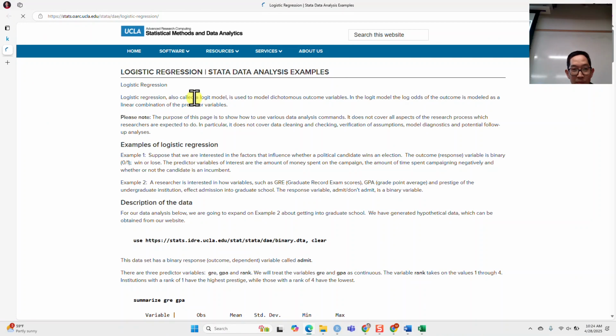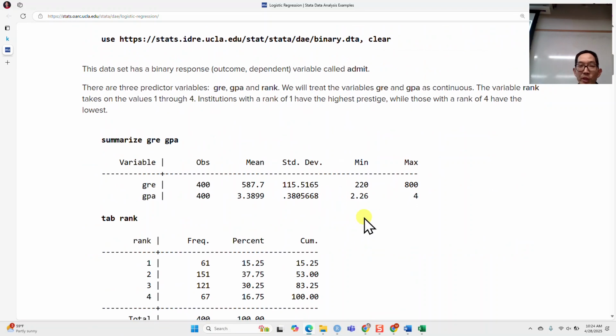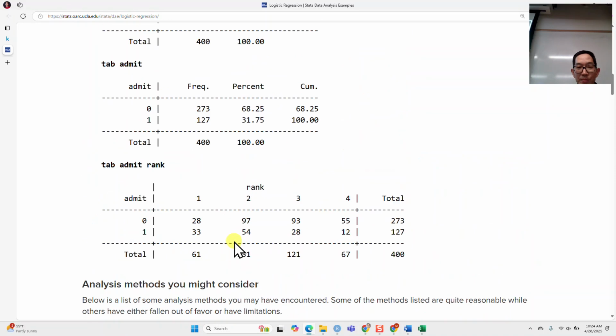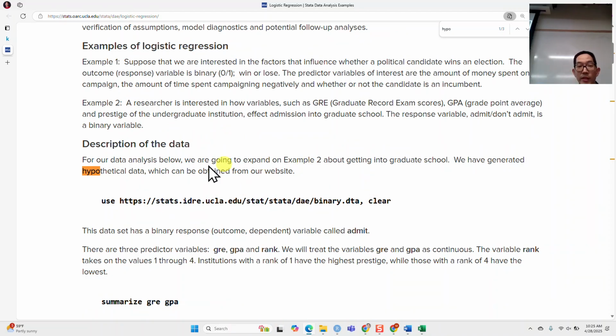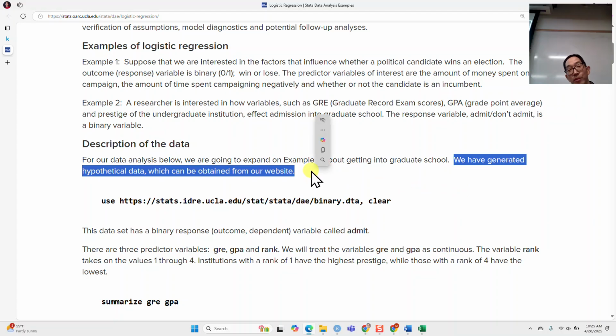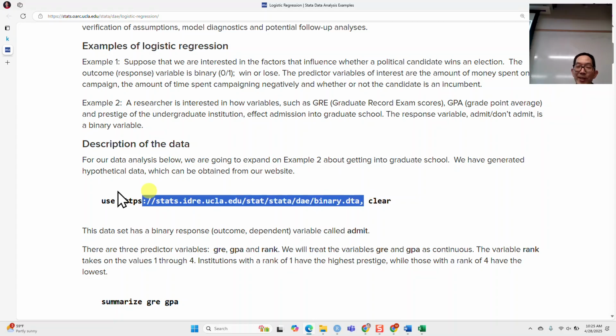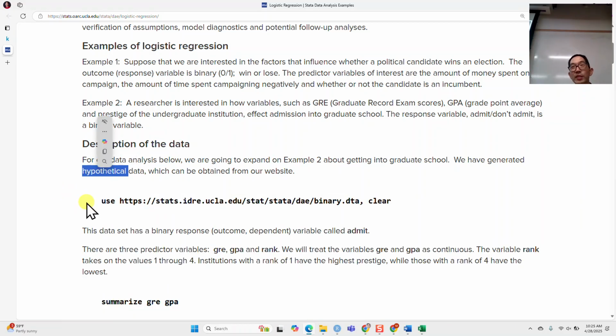This is from the Computing Center, and they did an example of logistic regression, an examination of whether somebody gets admitted or rejected, and here it says the description of our data. It says we have generated hypothetical data, okay? You are able to obtain this from the website. But basically, you would not be allowed to use this data because it's not a real data set. It's just generated, okay? Anytime you see the words where it says we generated the data, we simulated the data, I don't want you to use that, because an important part of doing data science is dealing with the dirtiness of real life data, okay? Now, if you go to a government website, probably a lot of the data will be clean, and so you can avoid some of those issues.